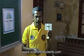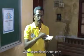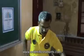How has this bird come into the cage? It is not because of my mantra. It is because of the persistence of vision. The persistence of vision is that the picture we have seen is retained for 1/10 of a second. At the same time you are seeing the bird picture, you are seeing the cage. So when they are seen one over the other, they overlap, and you are able to see both the pictures. That's why we say that there is a persistence of vision.